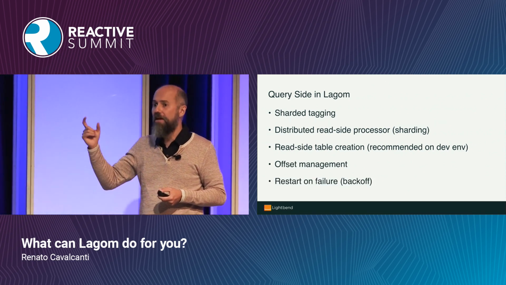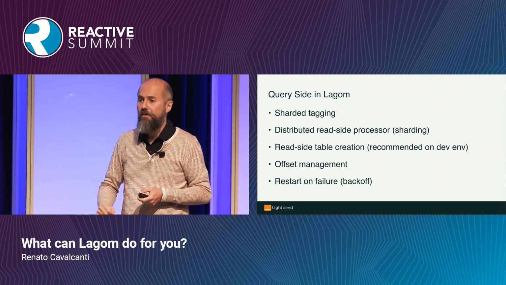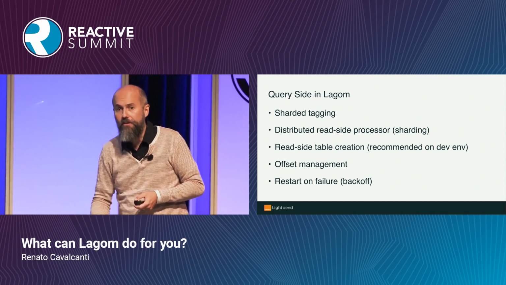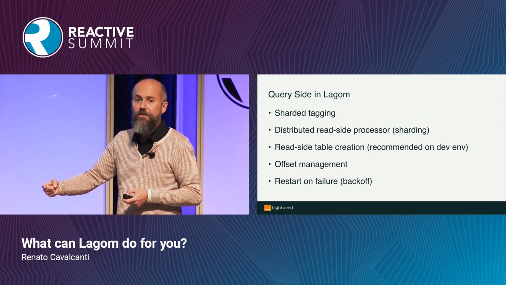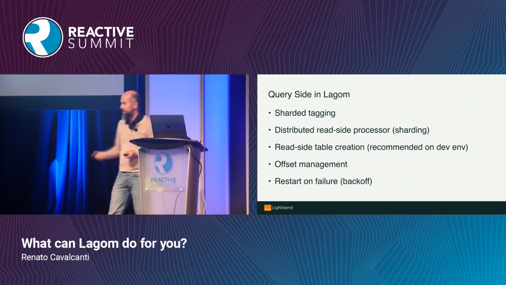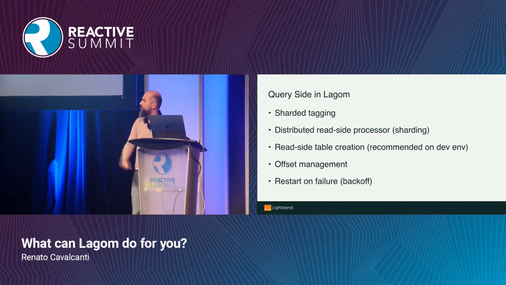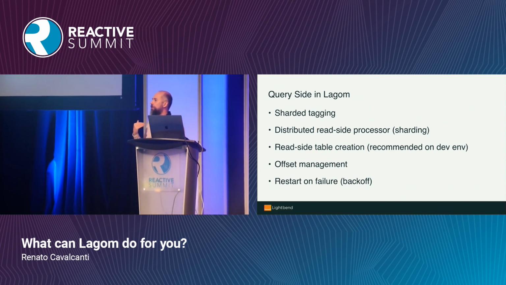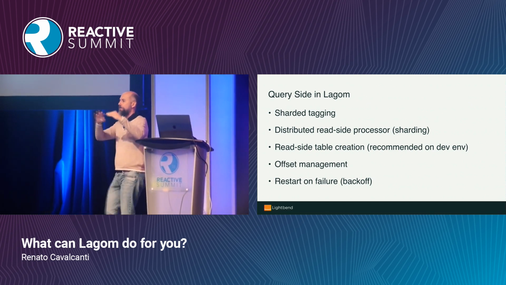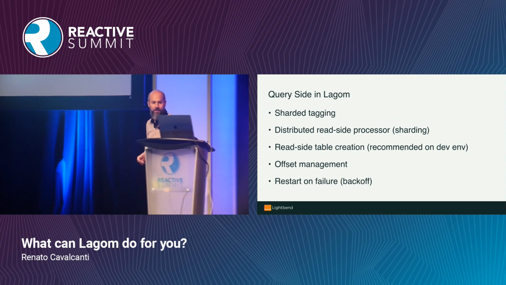And those processors have restart functionality. If something happens, because your database is offline, the process will fail, and then it will start over again after some backoff period. If the database is back, it will continue processing. Same if you remove a node: the processors die, and they are reinstantiated on other nodes and restarted. That's important because this is not dependent on user interaction. The interaction from the user is the command. The command arrives, it persists events, and you want your system to keep processing and spreading the events.